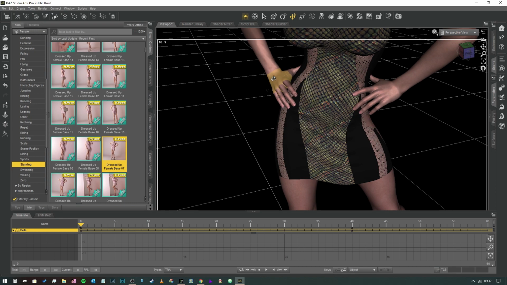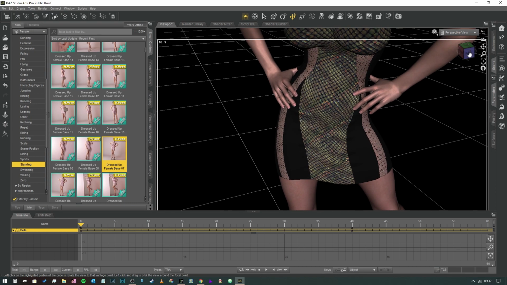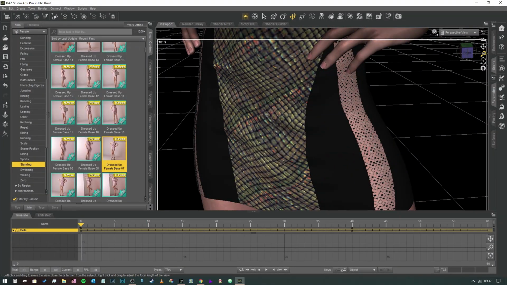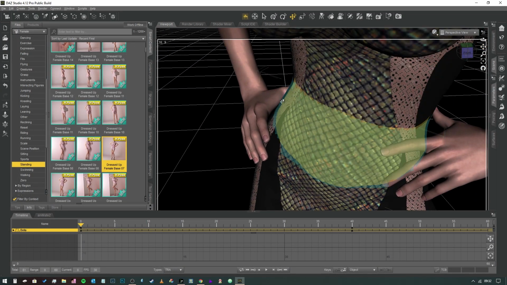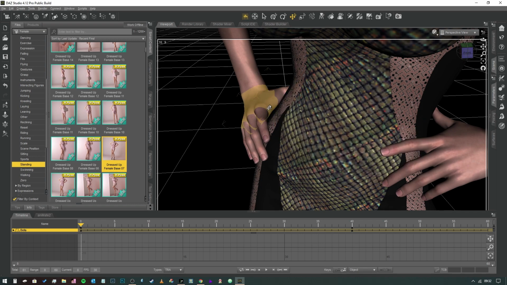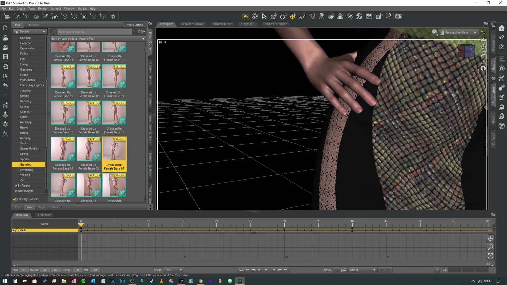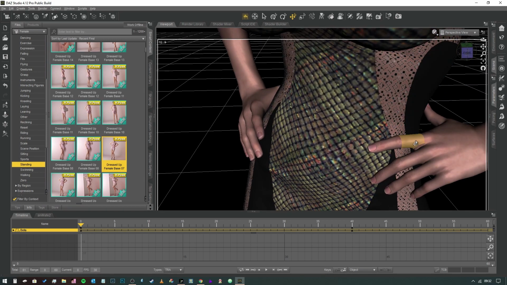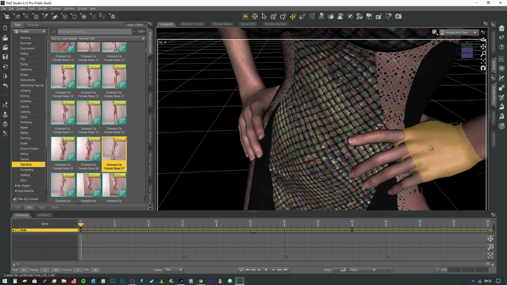You simply click and drag until they're in the right place, and then you can get in closer, move yourself around, and then you can see that that's almost touching now. So we're going to bring that a little bit closer, and then we can bend the individual fingers to make sure that they are actually making contact with the hip. And then you can repeat the process with this hand as well.